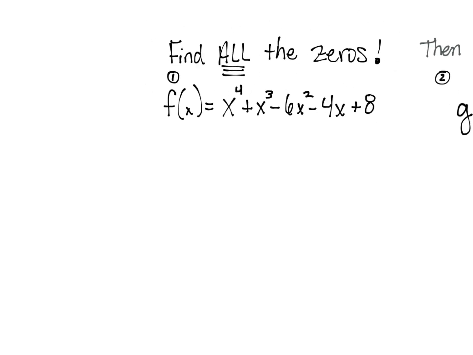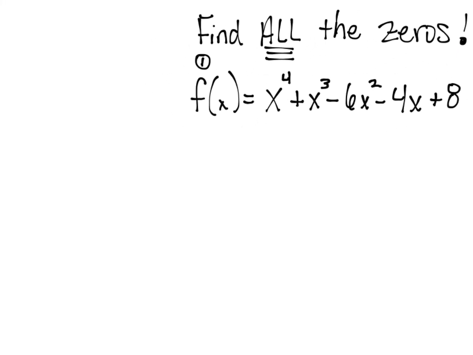So let's start with number 1 on the next page. So p over q, factors of our last over factors of the first. What are factors of 8? 1, 2, 4, and 8. They don't have to be in order, but sometimes it's easier to plug in the smaller ones first. Just make sure you keep track of what you're plugging in so you don't plug in the same number multiple times and waste time. What are factors of 1? 1. And this is always the positive and negatives of these numbers, so plus or minus.